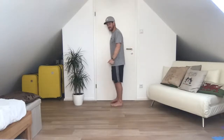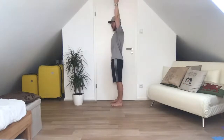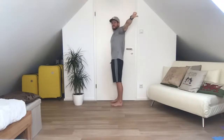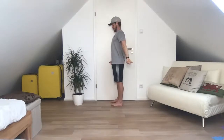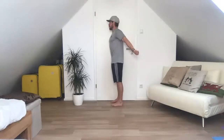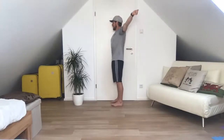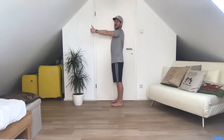So on the other side, same thing. Tension into the wall. Turn that thumb inwards when you cannot go any further. Make that big sweeping circle. Turn the knuckles into your pocket. Reverse. All the while you do this, your aim is to maintain your posture. So be as tall as you can possibly be, head pulled up to the sky.